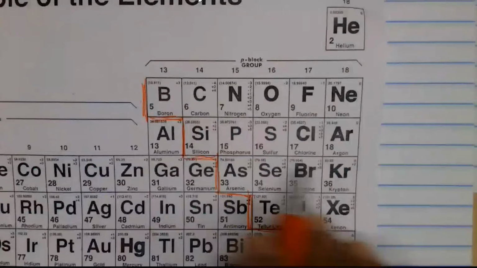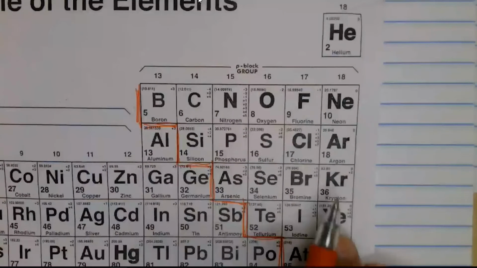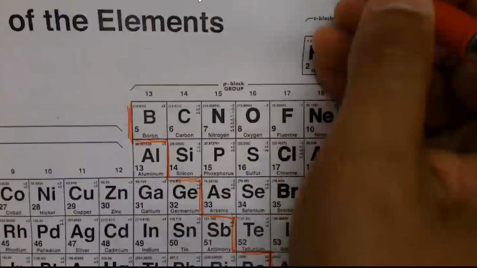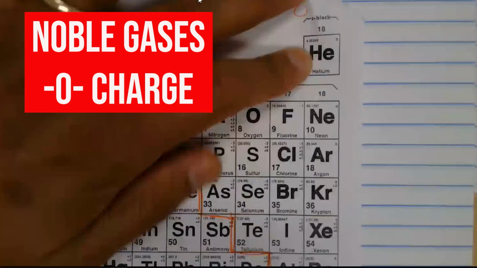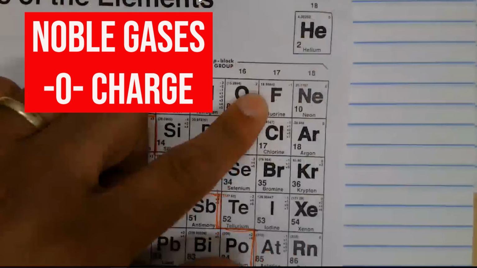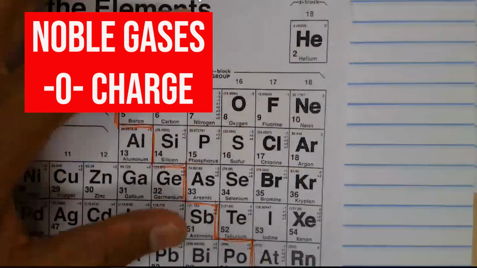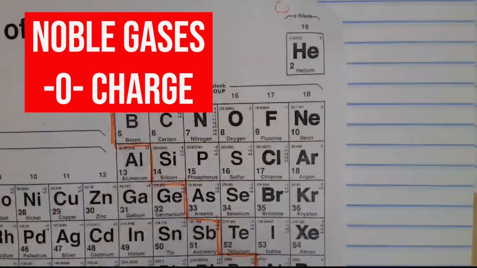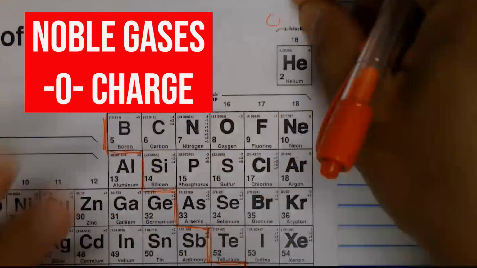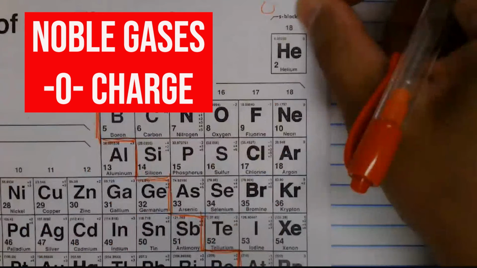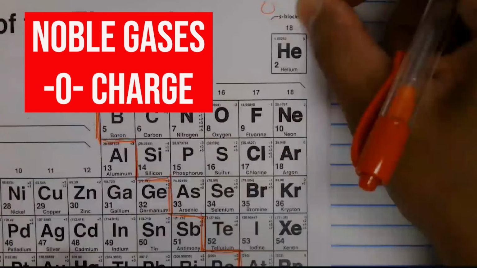Over on the right-hand side, you'll notice the noble gases. The noble gases, we're going to learn later, are pretty stable. They rarely react. They don't want to gain or lose electrons. You'll see why in the next chapter in another week. So these atoms typically exist as just neutral atoms, so you can put a 0 up there.